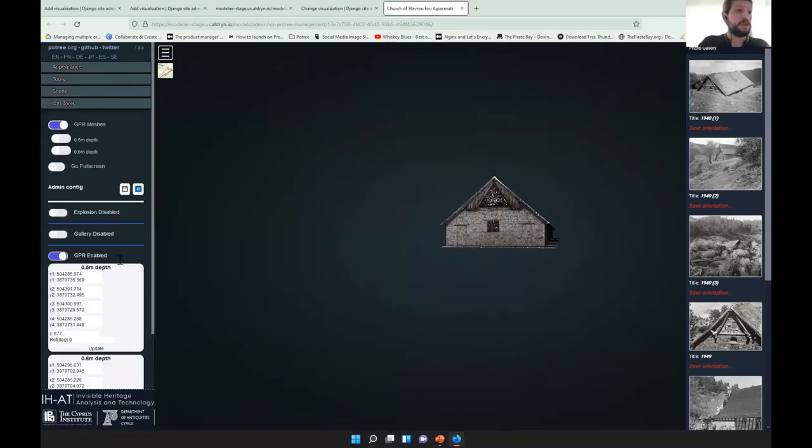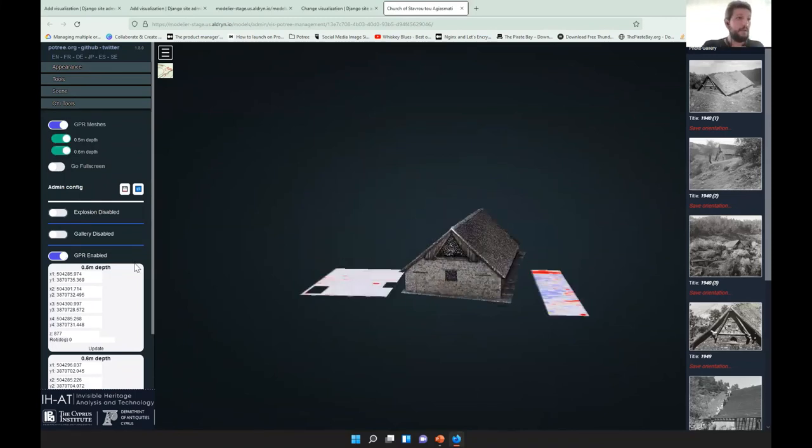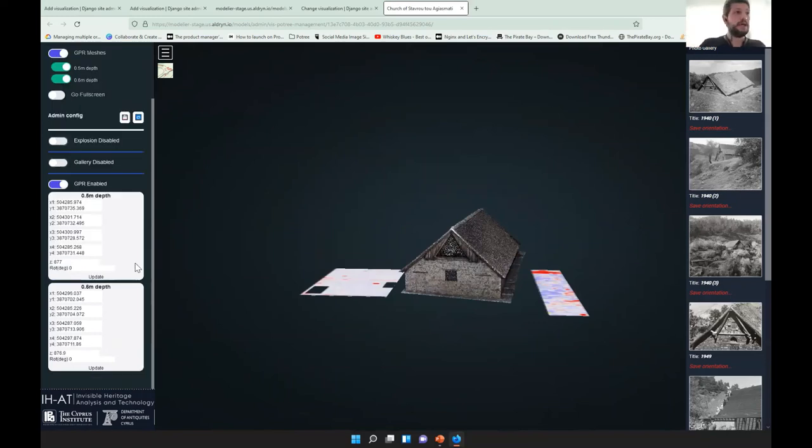Finally, I'll show you the GPR images. These are georeferenced images that we wanted to add to the plane. They get added inside the 3D scene. The only thing you need to do to actually add them is add the image and provide the actual coordinates, the GPS coordinates for the area the image represents. It allowed us to put images depicting the underground areas of the churches.